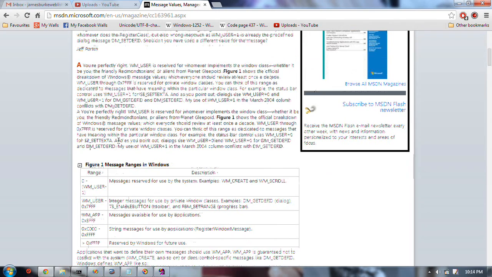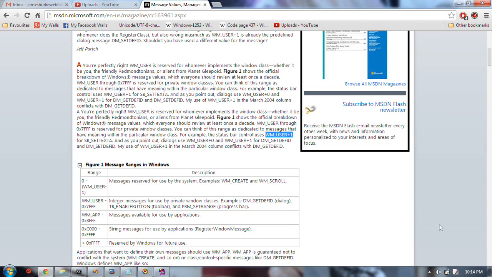Like one of the examples given here is WM_USER+1 means set data for a status control. There you go. That's probably where I read it. So if you want to set the status data, you send it a WM_USER+1, right? And that's fine. It hasn't eaten up the value of WM_USER+1.